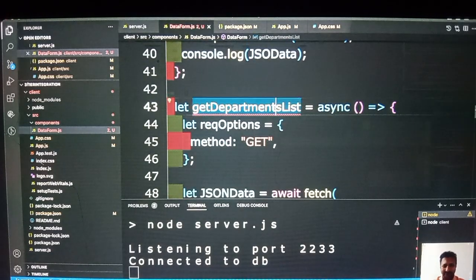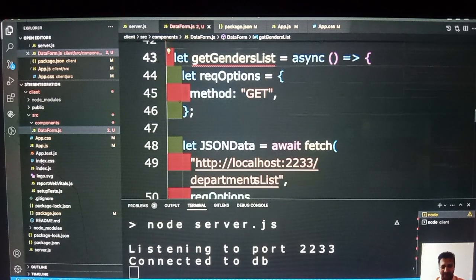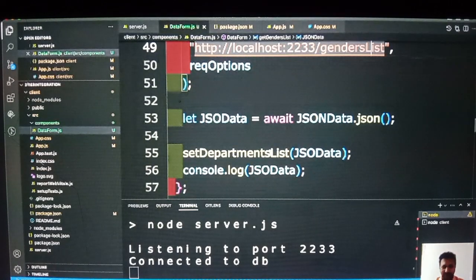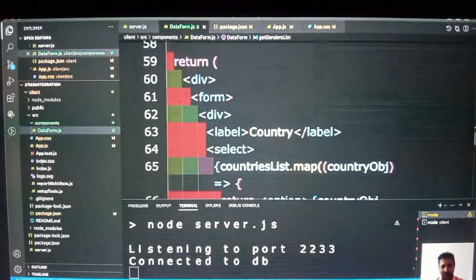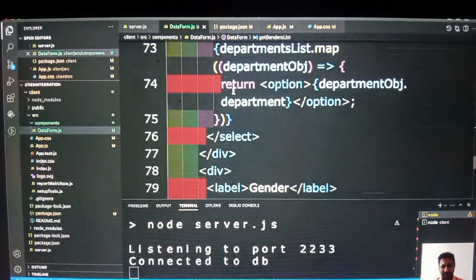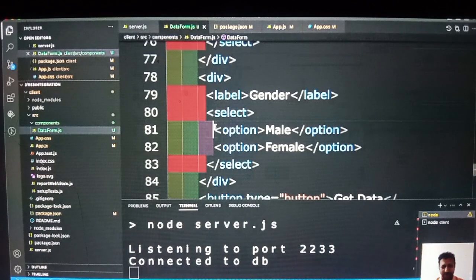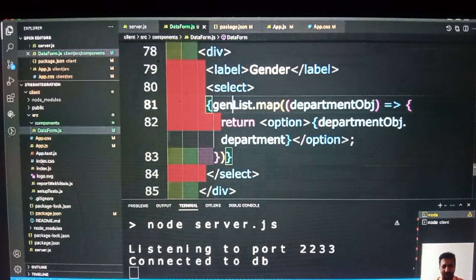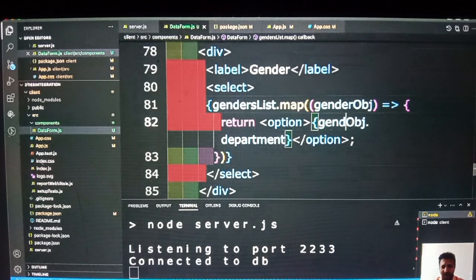So it's a get gender, then here gender, then here gender, then here, here also I'll write, here, gender, gender object, gender object.